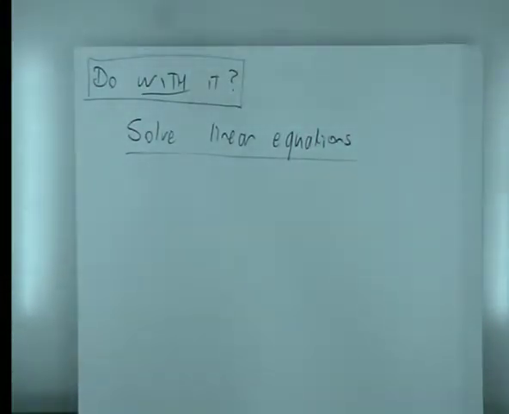I must say there was one thing that I missed right at the beginning, which is that when you do have a new object, you need to have a way of telling whether they're equal. Matrices are equal if all their entries match. That's fairly obvious, but most things that aren't numbers have a specific rule for telling if they're the same. Okay, solve linear equations. That's what we can do with matrices. And the reason it works is because we can pitch linear equations as matrix equations.